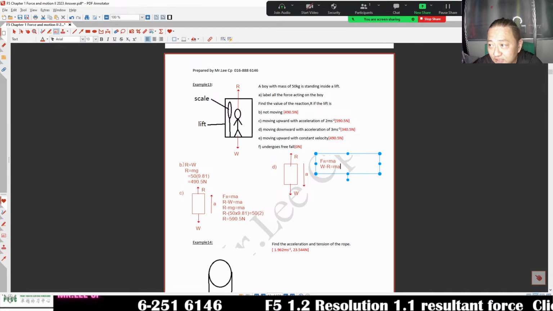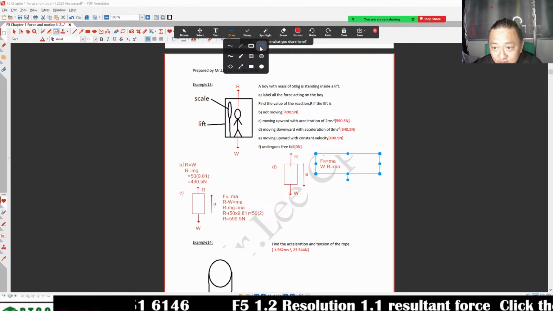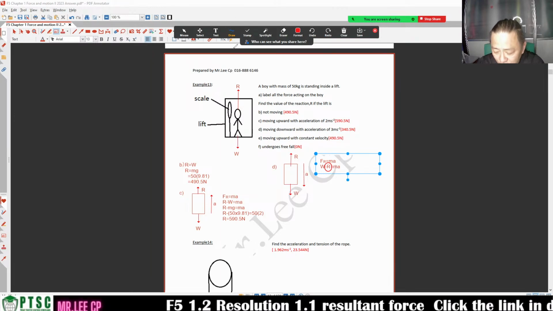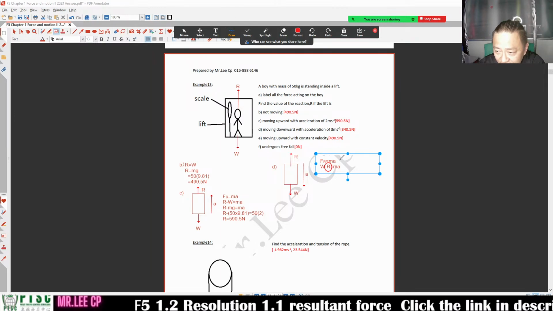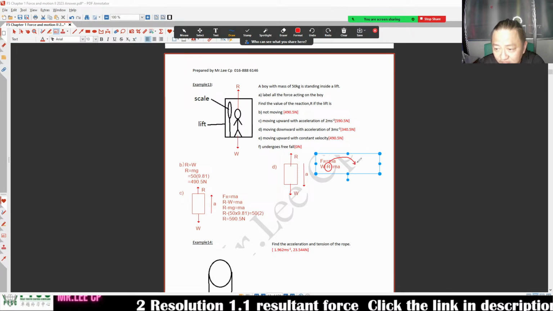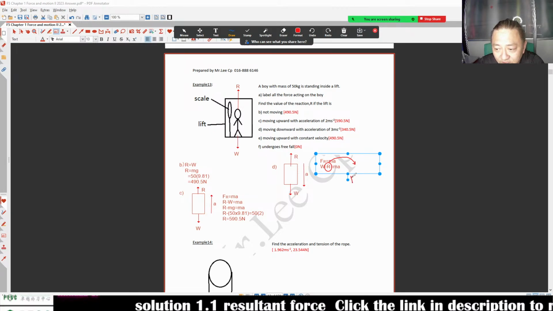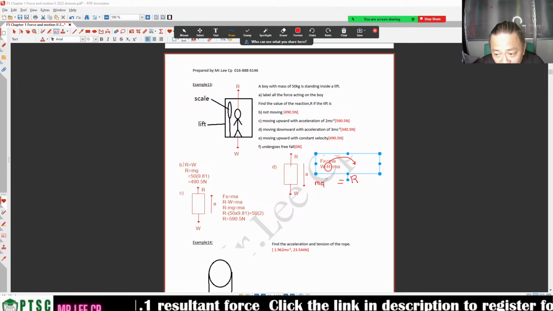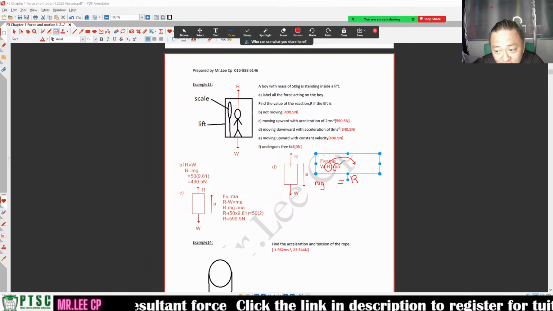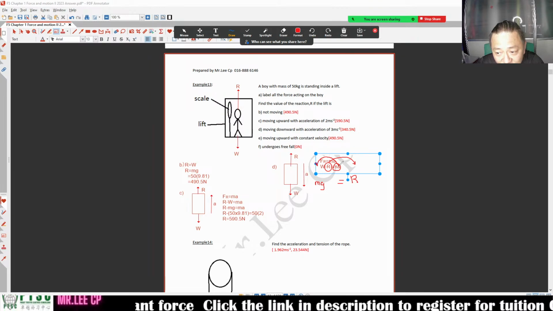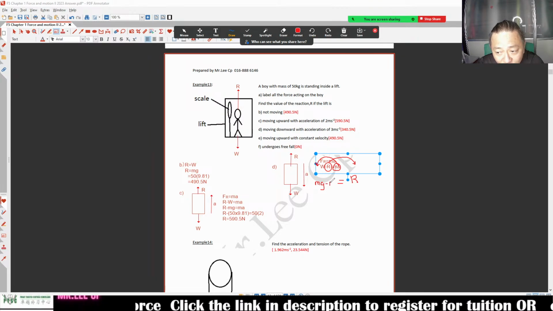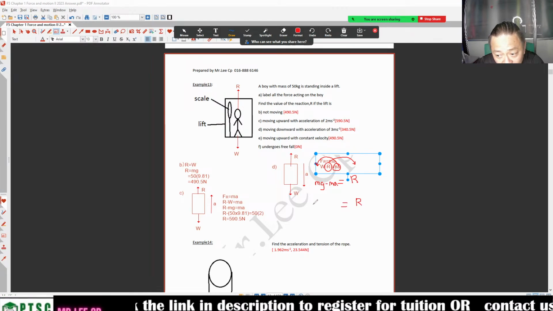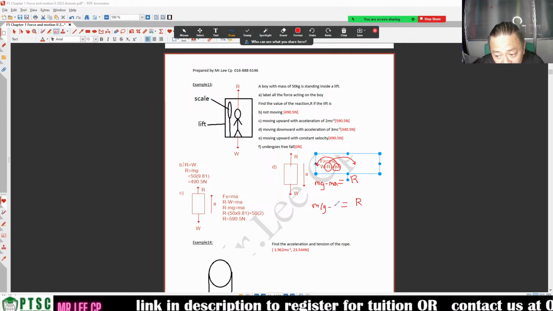I want to find this error here. But I don't want negative. So I want to bring it to this side so that it becomes positive. The error will be on this side. W is equal to mg. This MA, I am going to bring it to this side, becomes minus MA. That's why you see your formula: error is equal to m(g minus a).